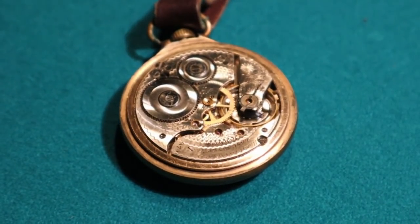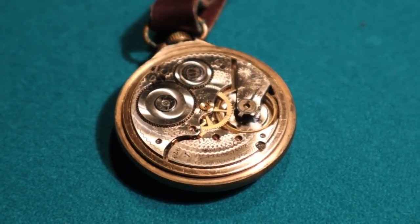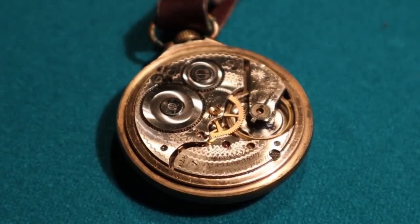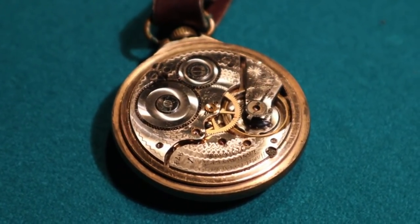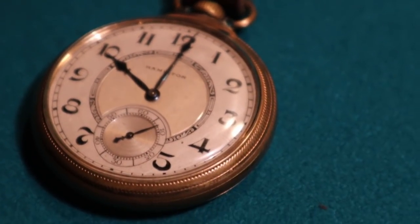Is it an old wives' tale about putting some STP in there to keep the pressure up? No, you don't want to do that. It just runs dry. You do nothing but keep it clean. The watch itself is in great shape.